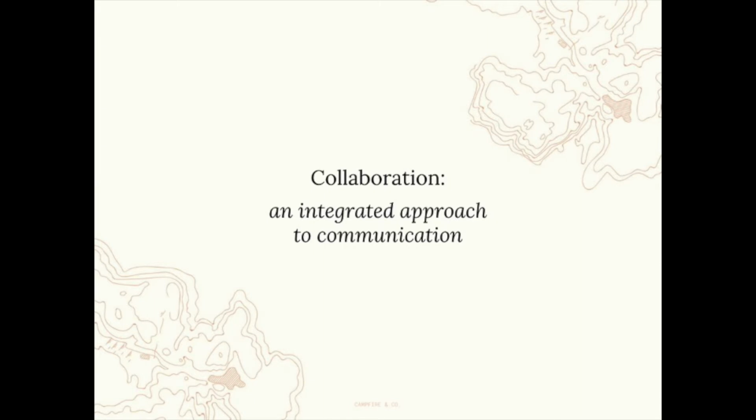Yeah, so like Christie mentioned, aligning as a team from the start was incredibly important for the project, especially given the scale. And that applied really to our collaboration and communication approach as well. There were really three main elements to our team's collaboration approach. It was our models, our file structure, and our communication methods. And that really created a super integrated approach across the team.